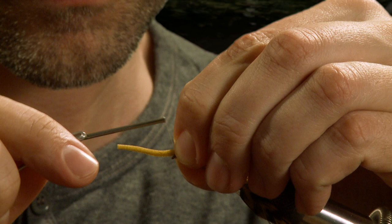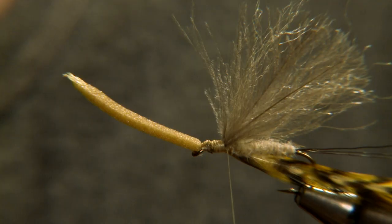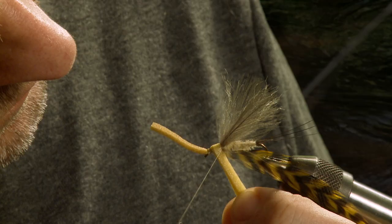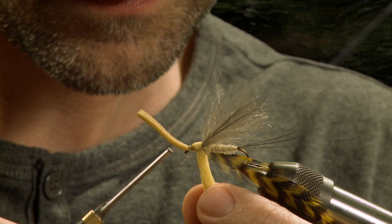Tie in a piece of foam pointing forwards over the hook eye. Take the tying thread back to a position behind the wing where the next piece of foam is tied in. Place the foam in front of the wing and tie in by winding around the foam and behind the wing. Fold back the piece of foam pointing forwards and form the head.